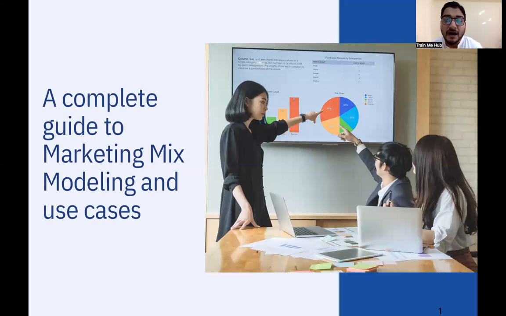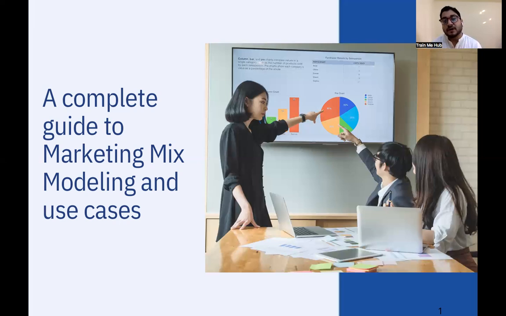What are the different tools out there in the market by different big sharks of the internet? One is Google itself, which has come up with a new marketing mix modeling tool, which is Merlin. We also have tools from Uber and from Facebook. But before we dive into a vendor specific tool, it's very important for an individual to understand what exactly marketing mix modeling is, what it offers to an advertiser, and what kind of holistic visualization and data it gives that helps you take decisions towards your marketing efforts.